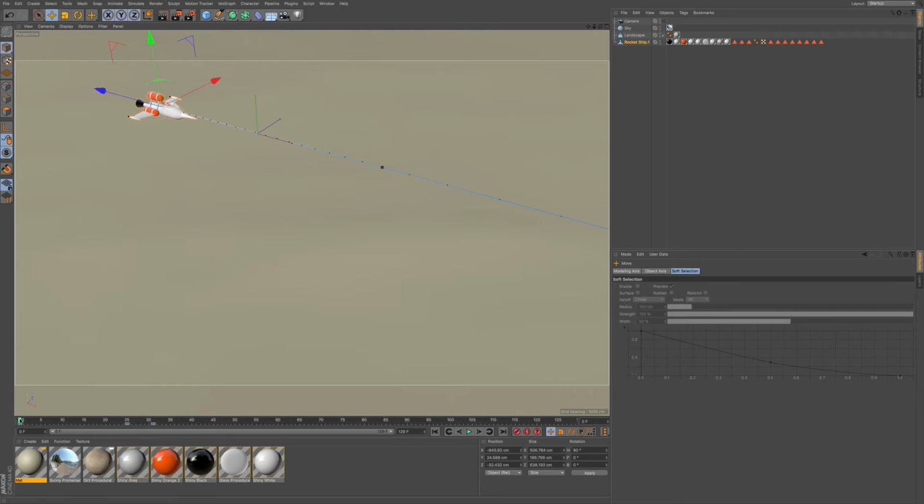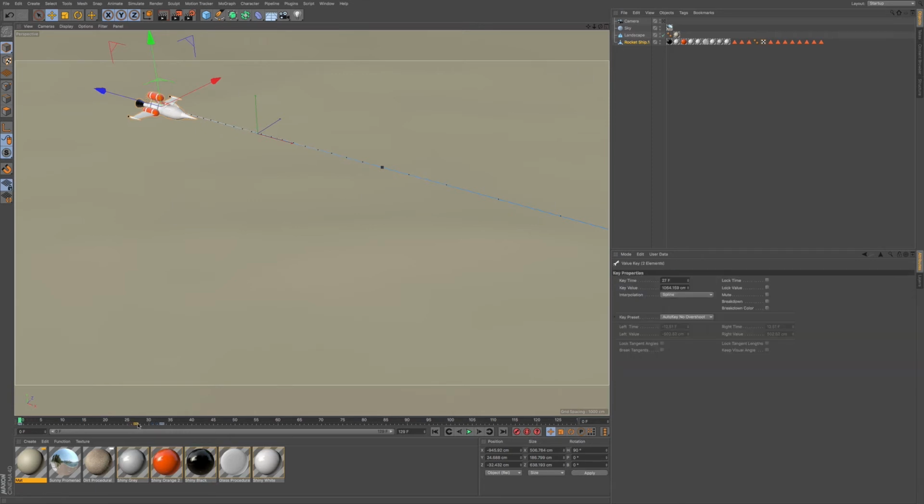What that does is if you click on a keyframe and move it, any keyframes that are following the keyframe that you're moving will move as well.